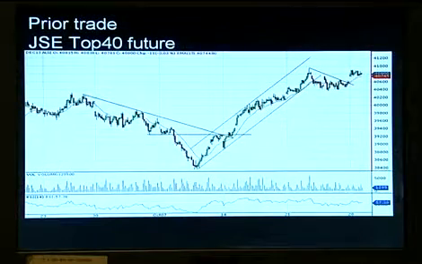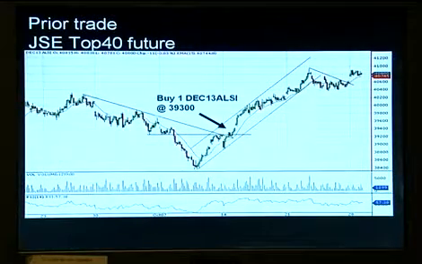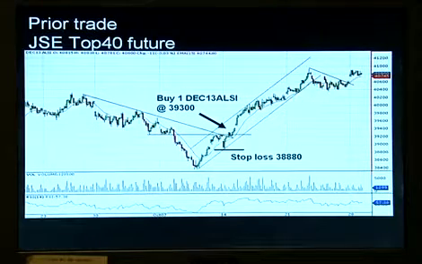So what we had here, if you have a look at that chart with all the lines that I've already plotted on it there, we had a nice steady upward channel over here. Now, I actually bought on that breakout through the downtrend that's identified there. I bought at 39,300 on that breakout, and I set a stop loss at 38,880, which was basically underneath the lowest point of that day's trade that I'd identified over there. And I was looking initially for a move up to the prior highs, which was 40,300.